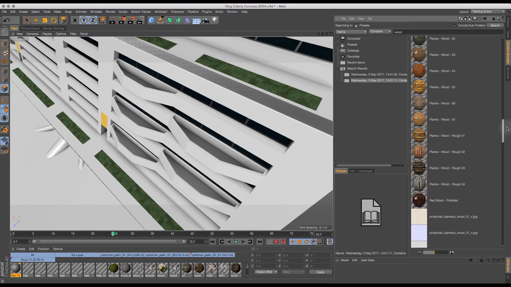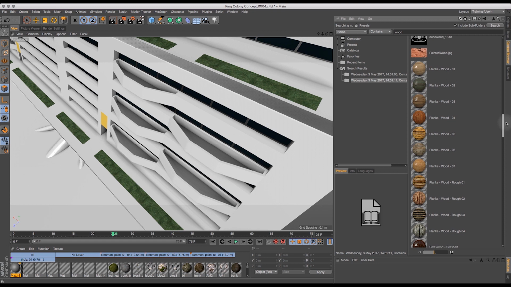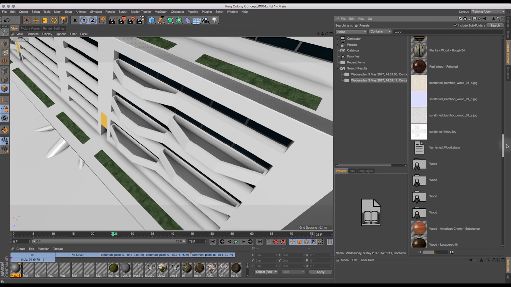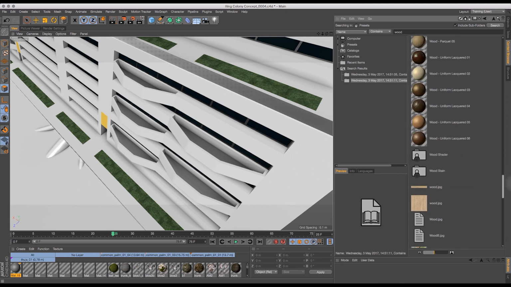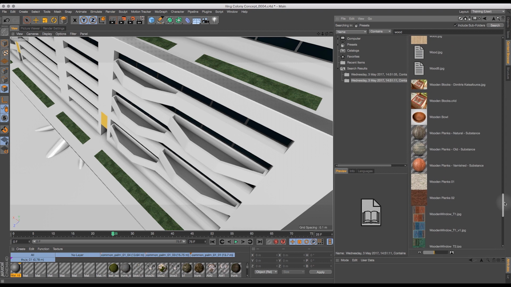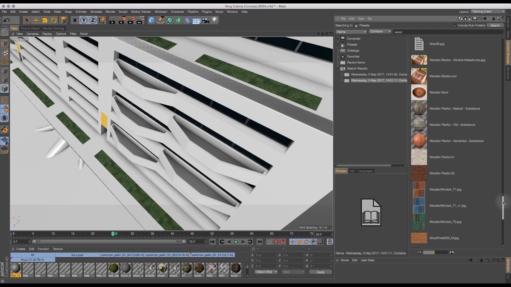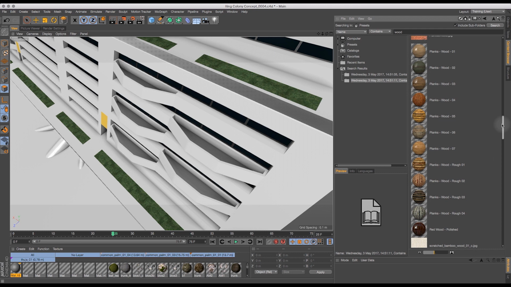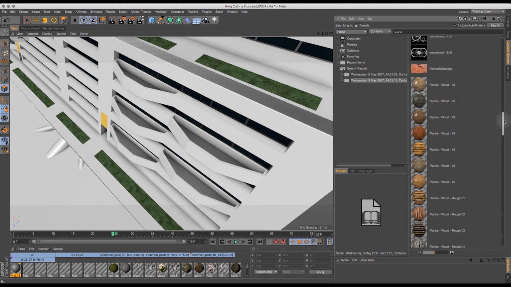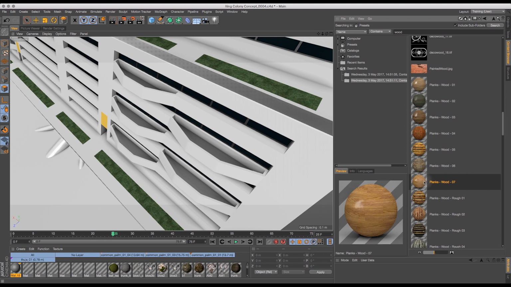Planks, wood, something like that I need really. Just see what the options are. I think I will go with something like that. Or that.